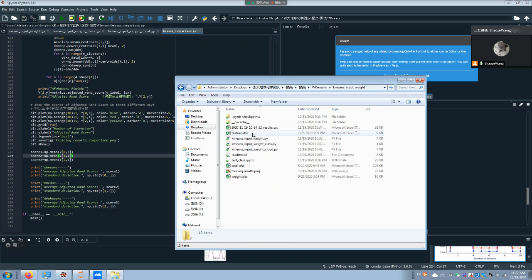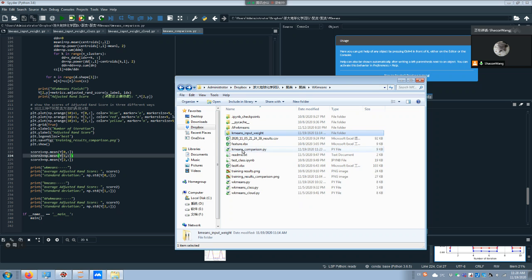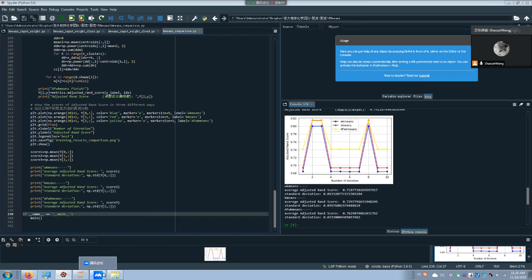Because with k-means input weight, we can change the weight from our view. We can use it in the future if we want to use different rankings from the first parameter to the last parameter, giving different weight values. We can change accordingly. So the k-means comparison only compares three ways: k-means, wkmeans, and AFWkmeans. Okay, that's it. Thank you very much.